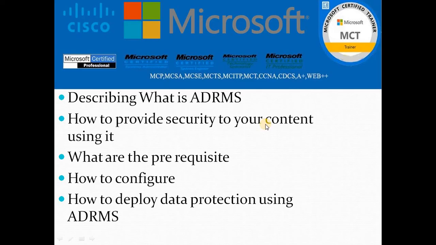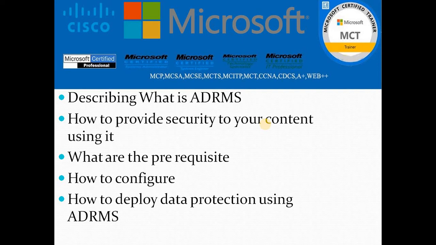Before that, I'd like to tell you what you'll be able to do after completing this session. You'll be able to understand what this ADRMS is, and how it is going to be helpful to you in order to secure your content in the form of file security. Don't forget, ADRMS is developed by Microsoft and given in the form of a role in the Windows Server family in order to secure your documents from illegal or unauthorized access.